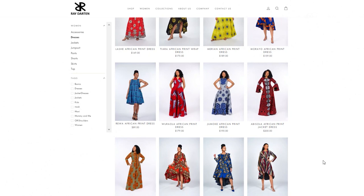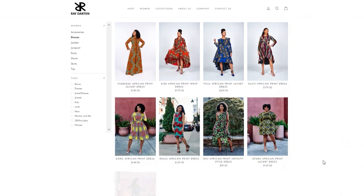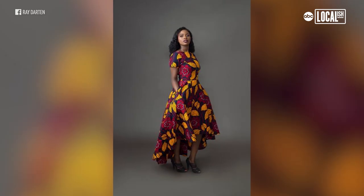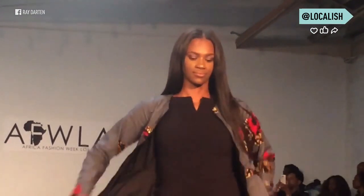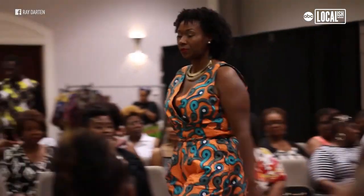By looking at Redartin's website, first of all, I love her entire collection. She really, really uses the Ankara very wisely. The shapes and the cuts are very modern, and I love the idea that they are versatile — they can unzip and morph into something new, so you have double the outfit for the price of one. So for me, if you're looking at investing in a very special piece, then Redartin is your designer. It's not just about the clothes anymore, not about the clothes on the rack. It's actually deeper than that.